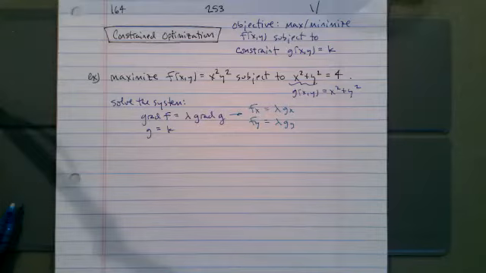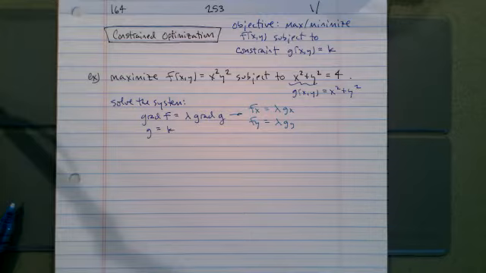Constraint optimization problems can be solved with Lagrange multipliers where we solve the system: the gradient of f is equal to lambda times the gradient of g, where lambda is some constant and g is equal to k. So this is setting up a system of equations.